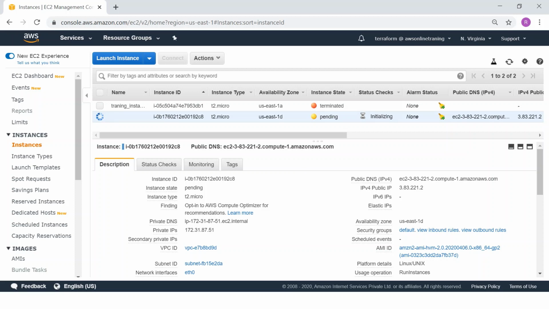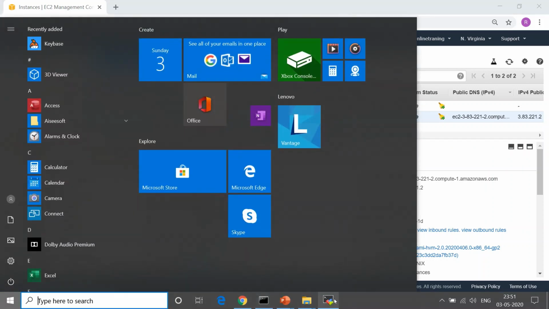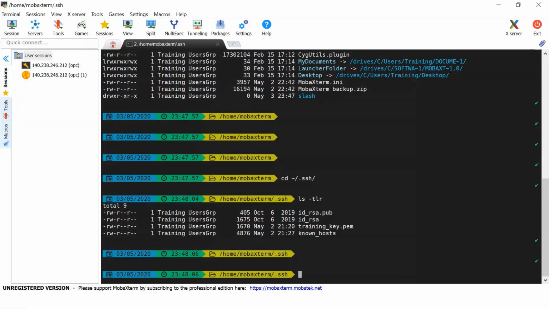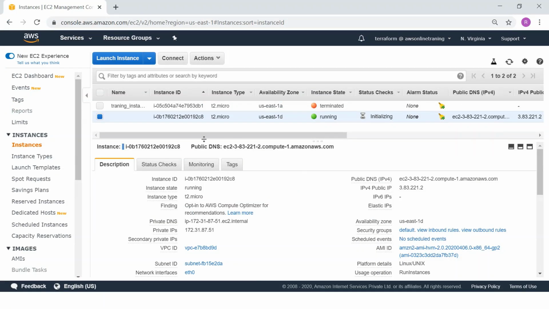So even though we cannot SSH into it, this is the first instance we created with the help of Terraform, while providing only two parameters: the instance type t2.micro and the image ID, and we are able to run it.